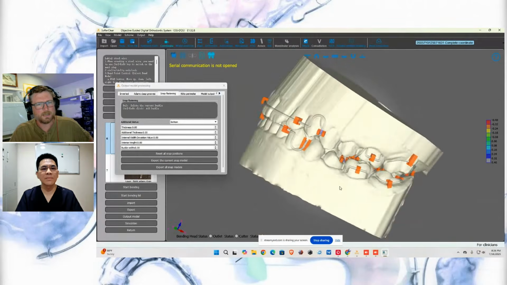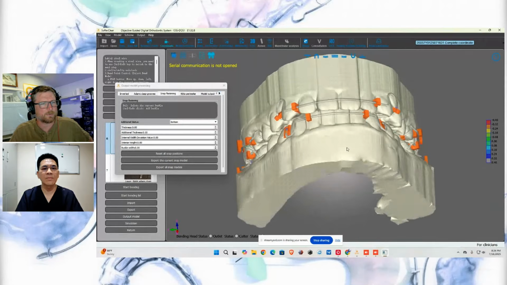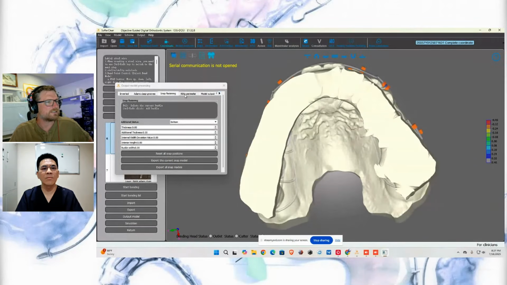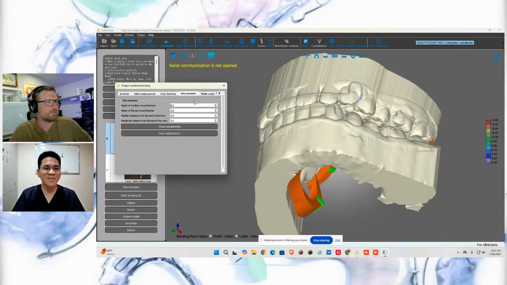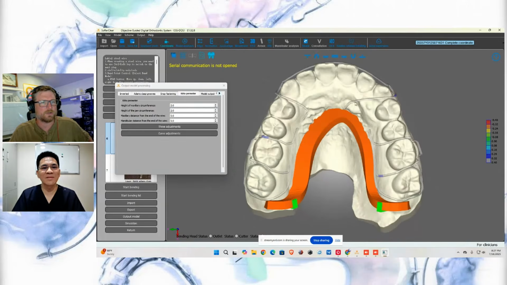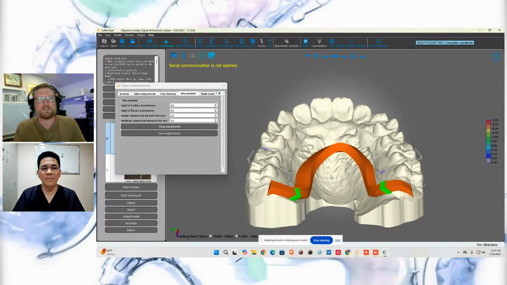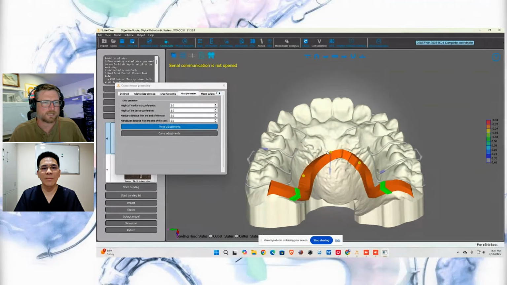There we go. And another feature that I really like that you thought of is this keto perimeter. I didn't do any of this for the additional statuses because these all look great to me. But let's go to the keto perimeter. Let me show just one side. It makes kind of a dental dam, a fence for your acrylic to set against, so you can sprinkle faster, and it has these adjustment points. So if you don't like how it came out, you can adjust.